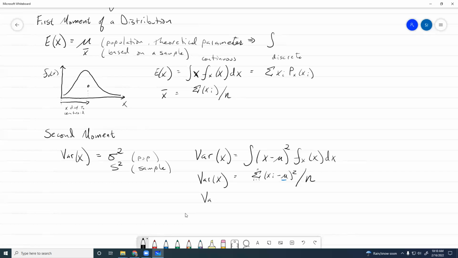But just to have it in your wheelhouse, if it's not a population metric, if it's just based on a sample, x bar, then we divide by n minus 1. And this is basically called an unbiased estimator. That n minus 1 corrects for bias that could result in skewing the values of the variance based on a small sample size. There's a lot of math behind it, which we won't get into.